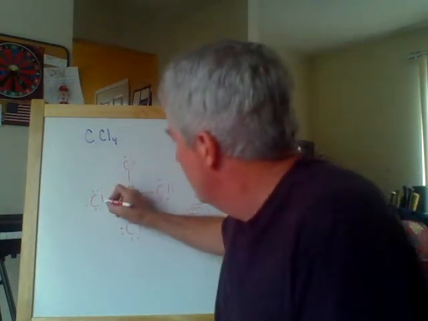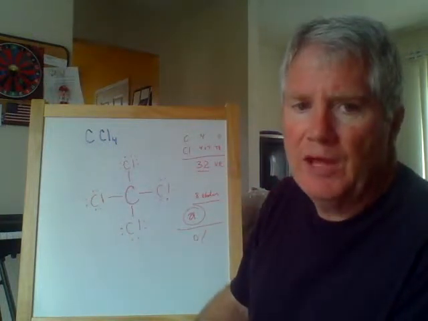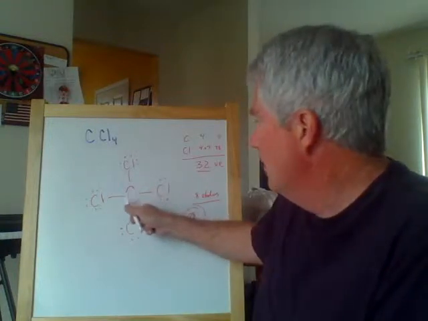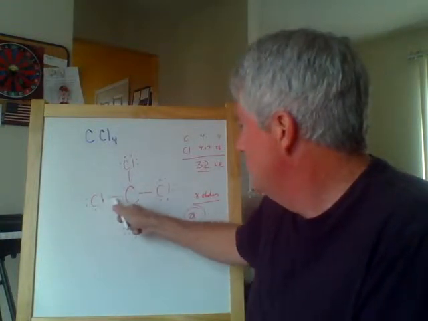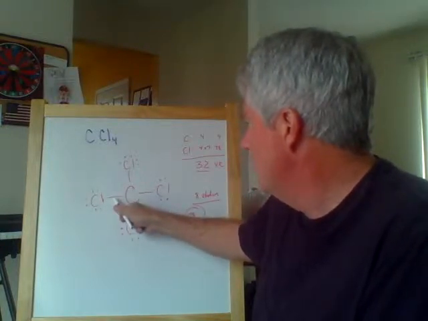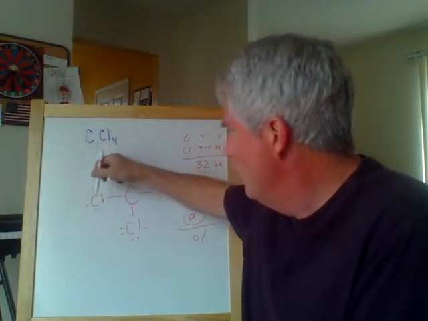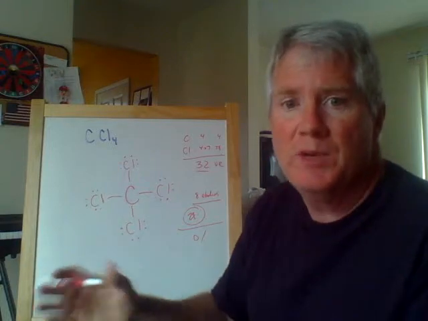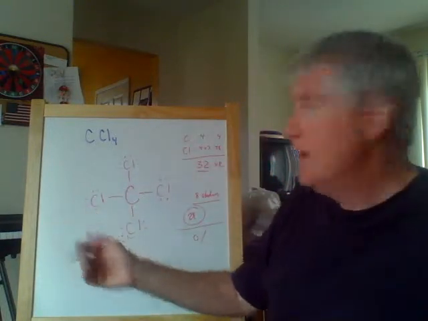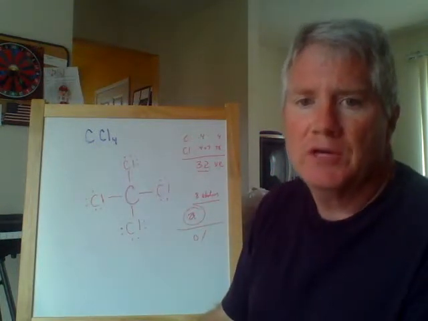Now I'm going to do a check to see at this point, do all of the atoms have 8 electrons surrounding them? And we already checked carbon. Each chlorine has a 2 in the covalent bond, and then 3 more pairs of lone pairs, basically non-bonding electrons, to make 8. Each one has 8. So we're set. So this is the Lewis structure for carbon tetrachloride.